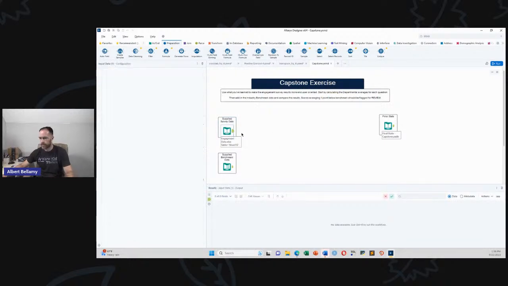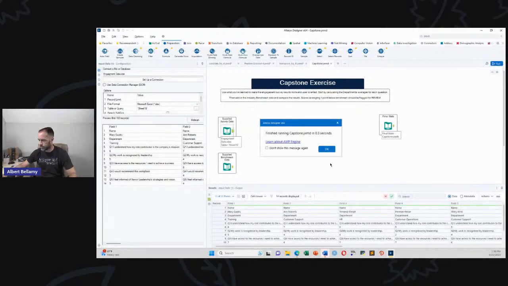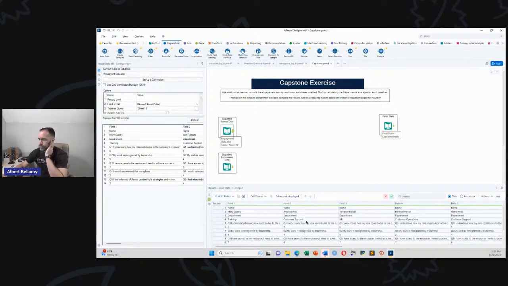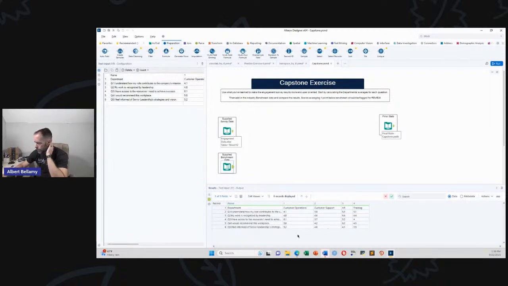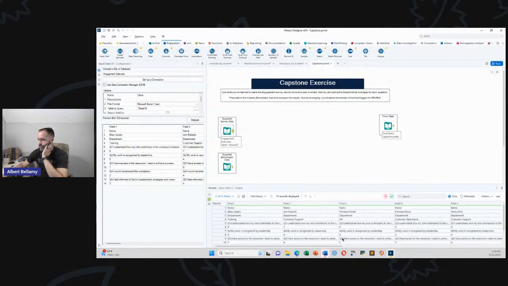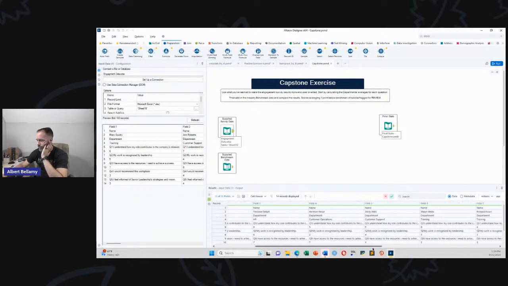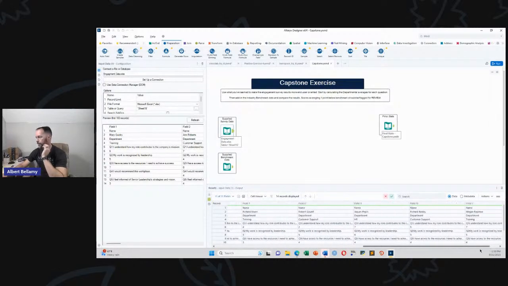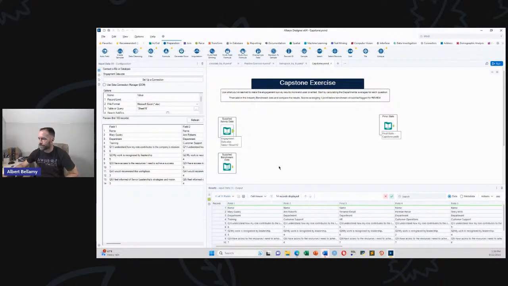Ooh, that's ugly. I see some long strings and... man, that's nasty. All right. Questions and answers, numbers. This is annoying. Yeah, wouldn't be a capstone exercise if it didn't stress you out a little bit. Okay, so we got survey data. Yeah, I do remember doing this a long time ago. Okay, cool. Well, that looks a little thorny. There's definitely some find and replace stuff to do there. There's some text to column stuff to do there. Yeah, it's going to stress us a little bit.